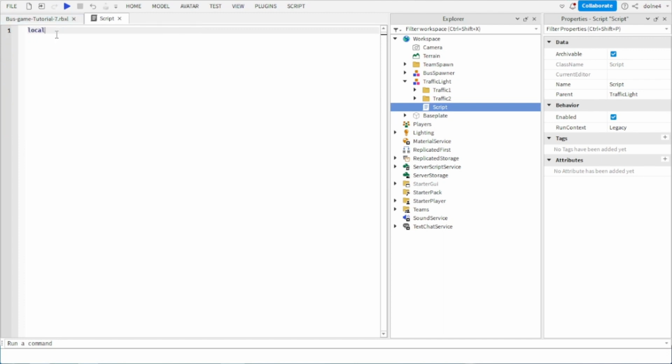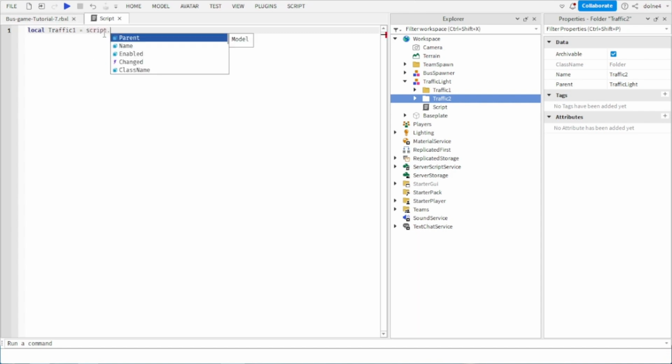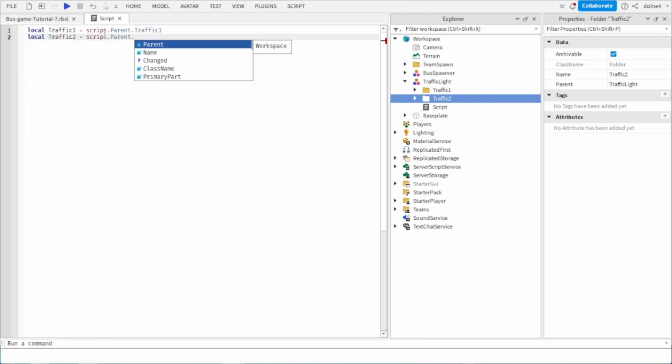First of all, I'm just going to get traffic 1 and then traffic 2. So we'll say local traffic1 equals script.Parent.traffic1, and then we'll get traffic 2: local traffic2 equals script.Parent.traffic2.